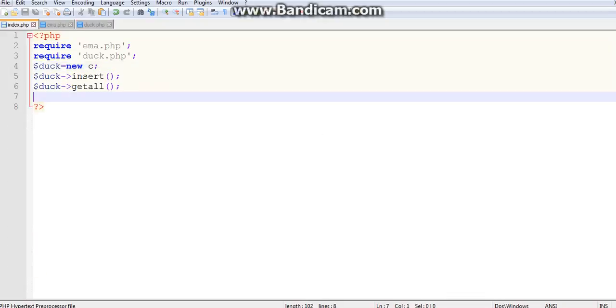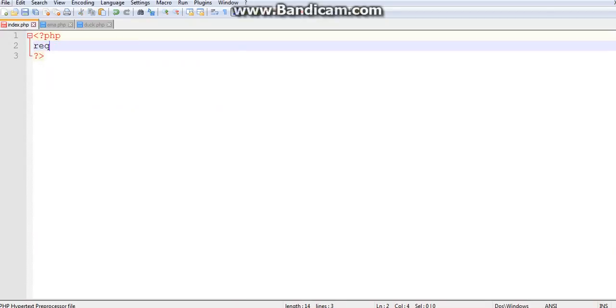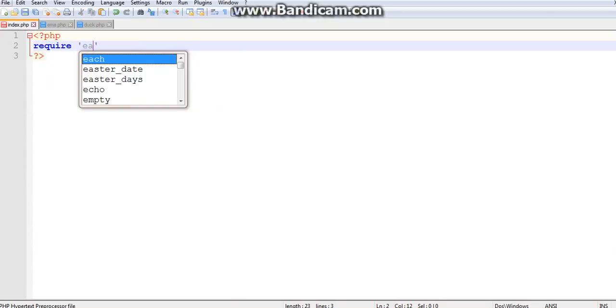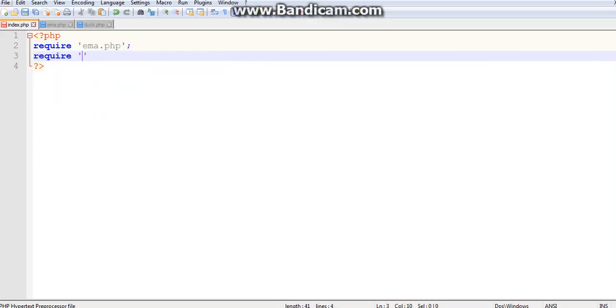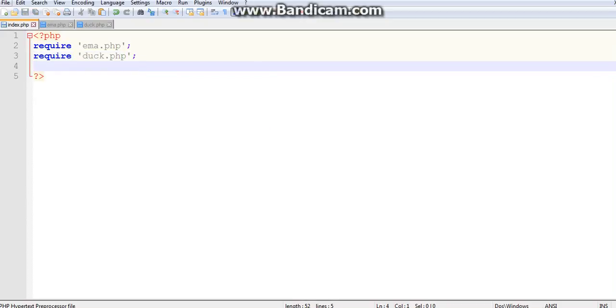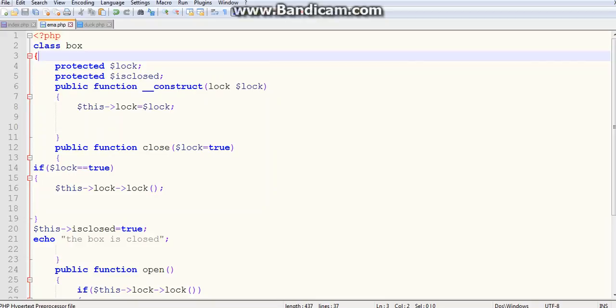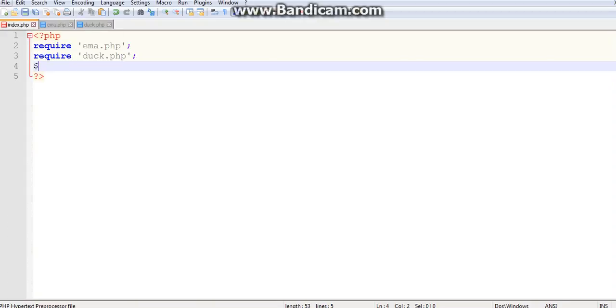Let me show you the real dependency injection here. I'm going to require the box file here, and also require the lock file. Let's create a box, which is going to be new Box.